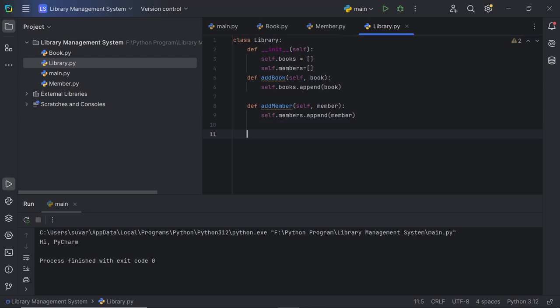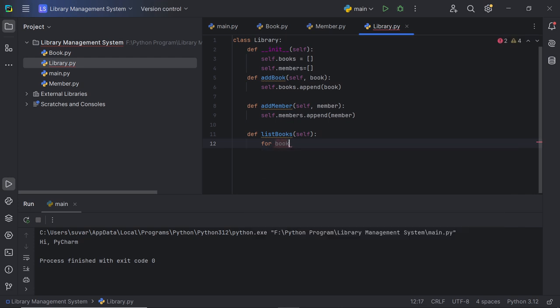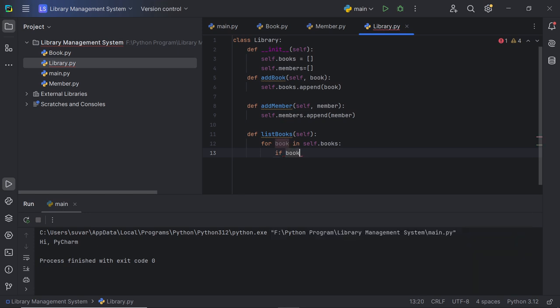One more function of the library is list of books. In list of books, we have to display the whole book list. Using a for loop we can iterate over the books one by one from the books list, so for book in self.books. And when we iterate, we also have to check whether this particular book is borrowed or not.